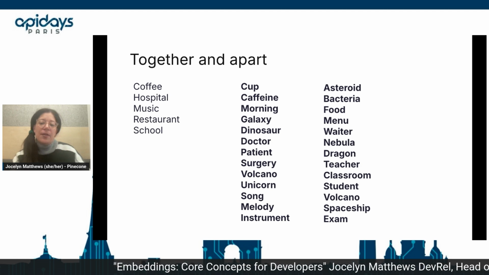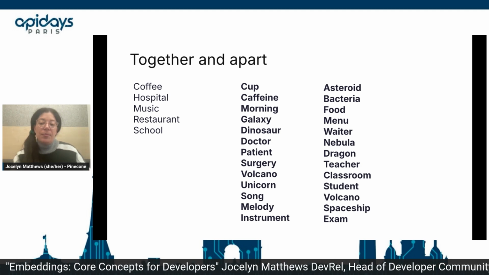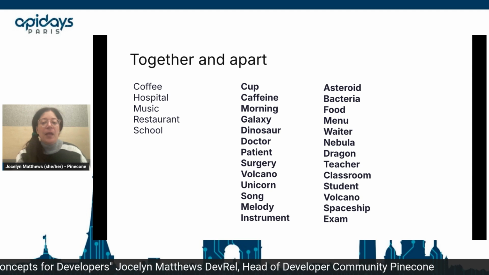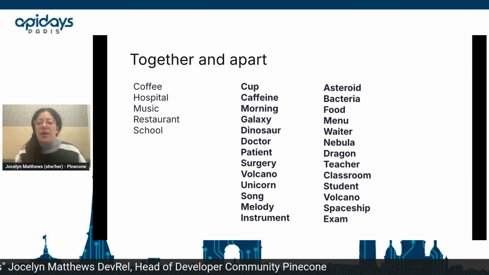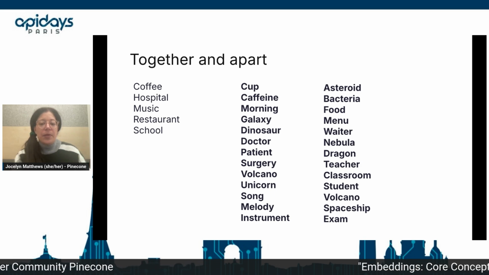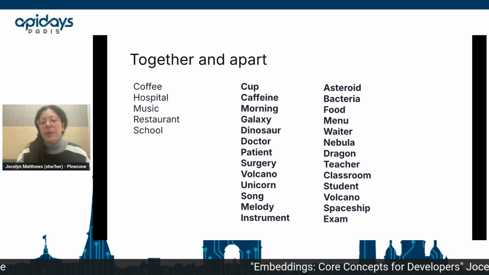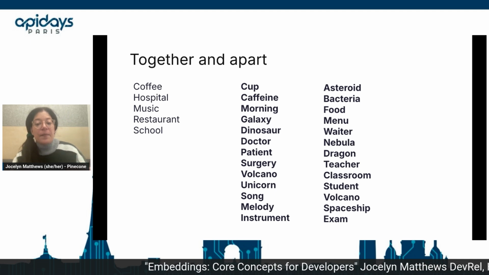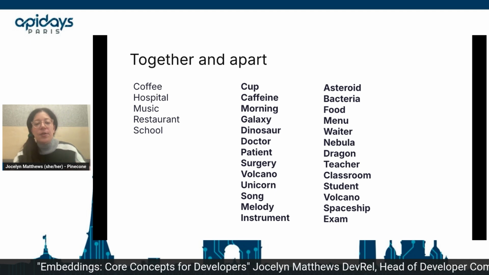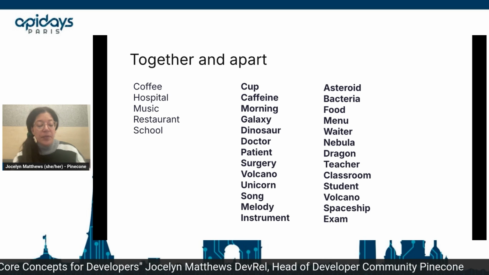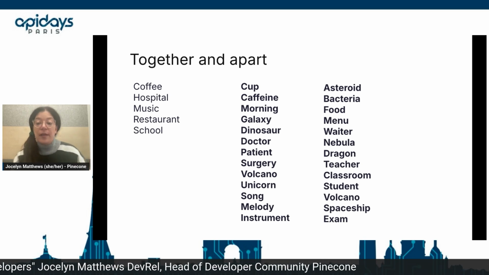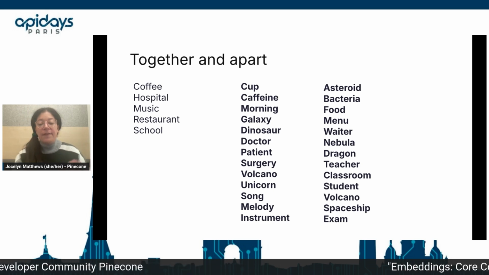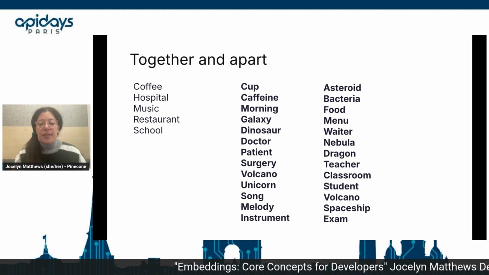So if you think about coffee, you're probably already done because I made that one really easy. Now, if you think about cup, that's obviously associated with coffee. Caffeine is associated with coffee. But I'd like you to consider on the lower right side of the screen the word exam. An exam is interesting because it could be associated with a hospital. Maybe you need a blood draw, maybe you need an x-ray, maybe it's a checkup. But exam could also credibly be associated with school. Maybe you're having finals, maybe you're sitting for an entry to college exam.